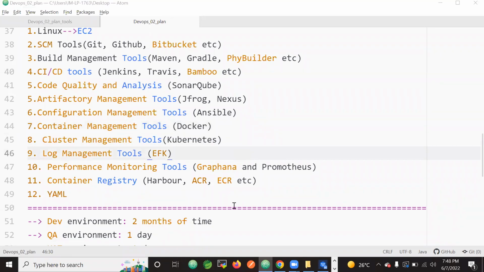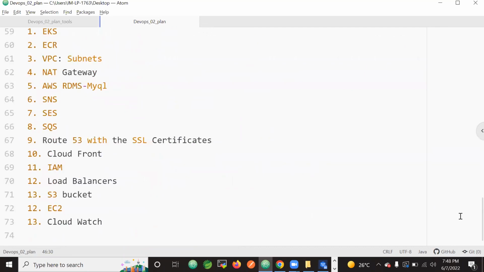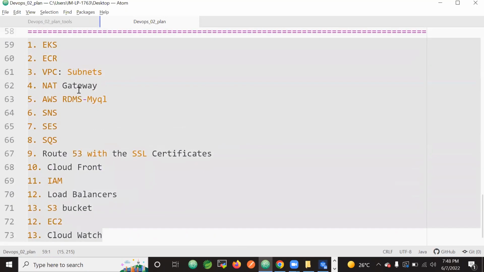About AWS certifications: this is not a purely AWS session, right? Whatever AWS services are required for a DevOps engineer, only those services we will target in this session. But AWS certification requires 35 plus services. We have listed around 13 to 15 services which are pretty common and required for any DevOps engineer. So you cannot write the AWS certification, because this is not a full-fledged AWS session; 35, 40 plus services won't be covered here, right? So that is the thing.